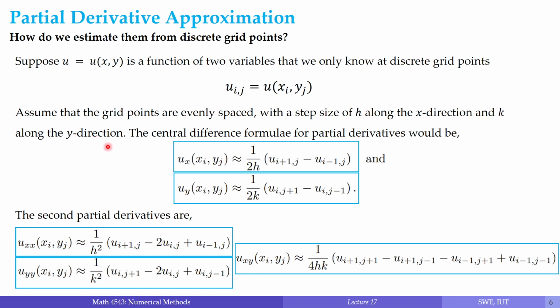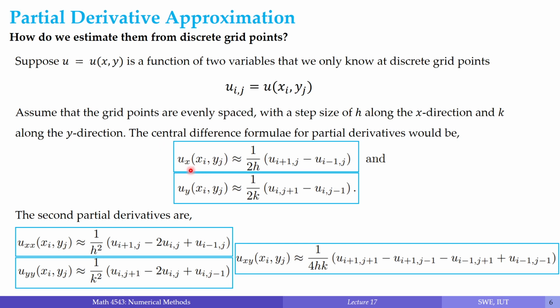Okay, fine. So we are specifically going to talk about the central difference formula for the partial derivative approximation, since we have already seen that our forward difference formula and our backward difference formula give us a worse approximation compared to our central difference formula. So we are not going to bother about the preceding two methods of approximating our derivative. We are just going to talk about our third approach, which is our central difference formula. The central difference formula for the partial derivative approximation is something like this.